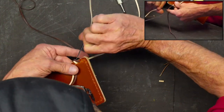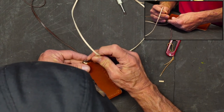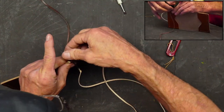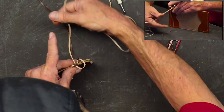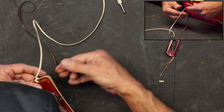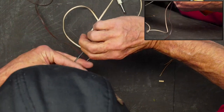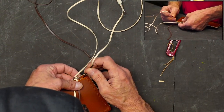Trace it down. All right, I'm going to take my light lace. Go through the brown bite. Like I said earlier, I have to retrain my brain to quit saying go through the hole, go through the bite, and start saying go through the bite, go through the hole. I do talk to myself quite often when I'm doing this.